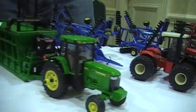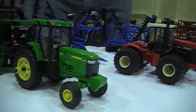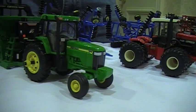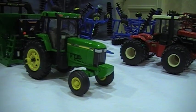Then we've got what looks like maybe a 7810 two-wheel drive. This is a 7810. I stripped it down, filled in the seams, and added new weights to the front and the steering rods.